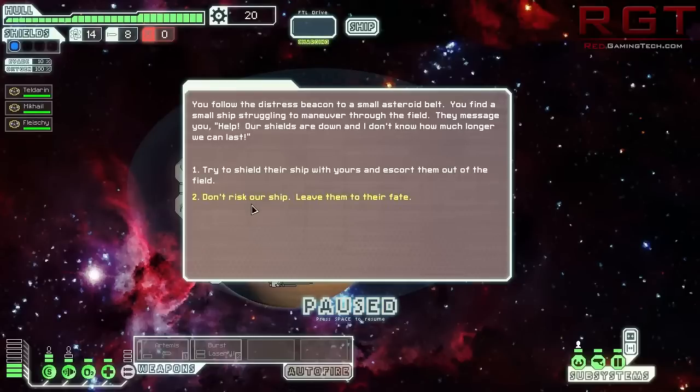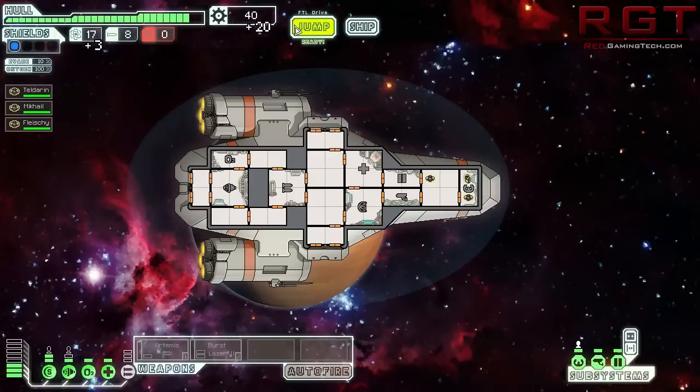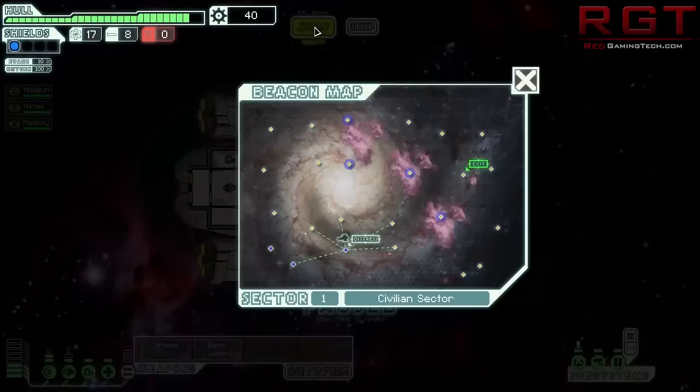Dark side corruption is tempting. I'd much rather pew them. I have a feeling this option, however, will get me goodies. Ah, excellent. Jump. Okay.